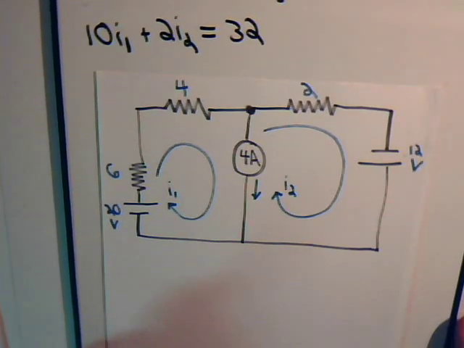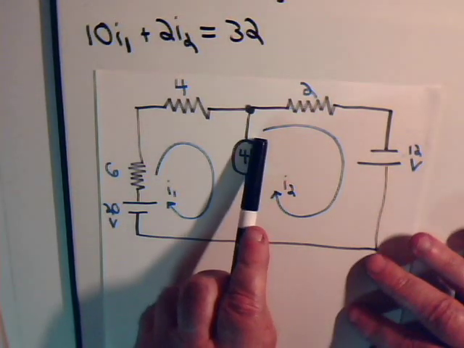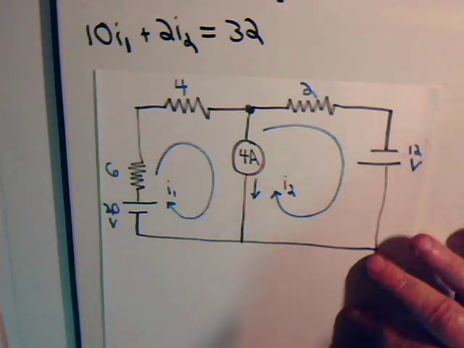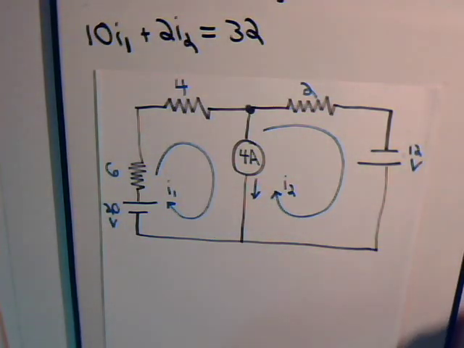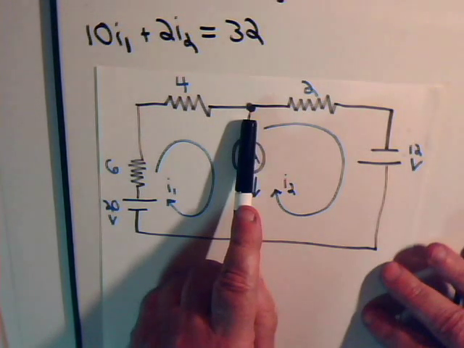We took away the current source. When you are taking away a current source, somewhere in that immediate vicinity there is going to be a critical node. In this case it's this one right here.